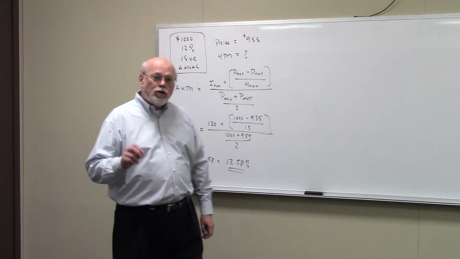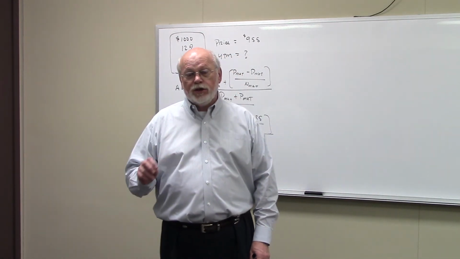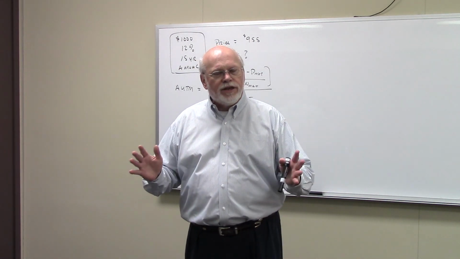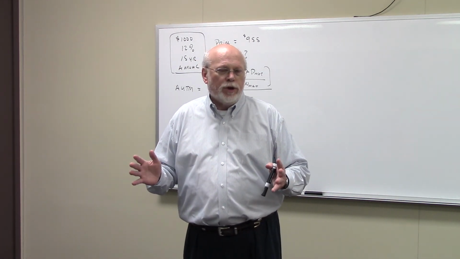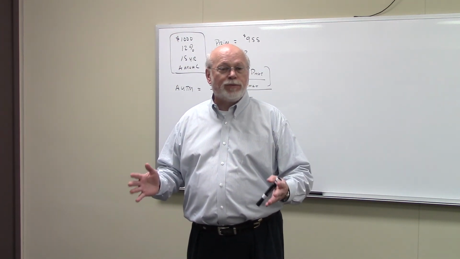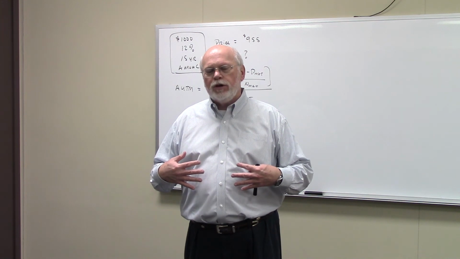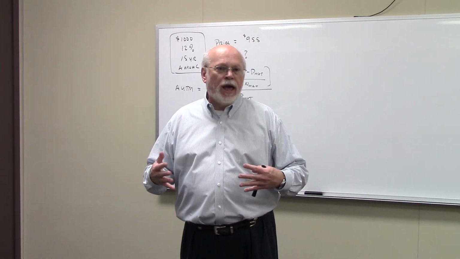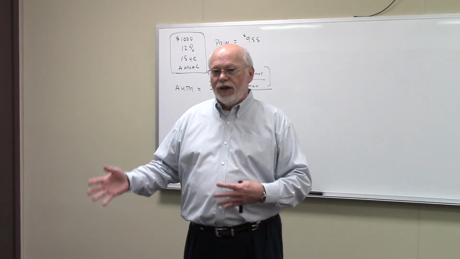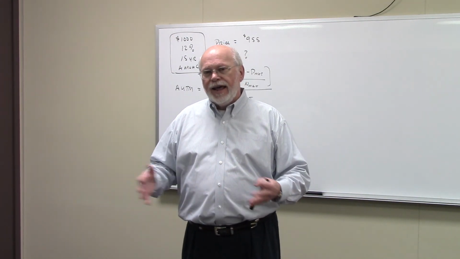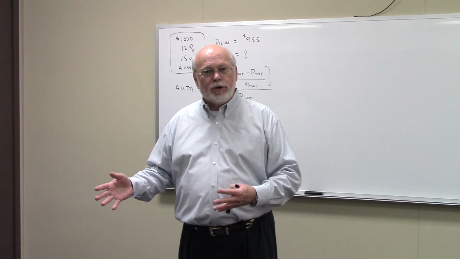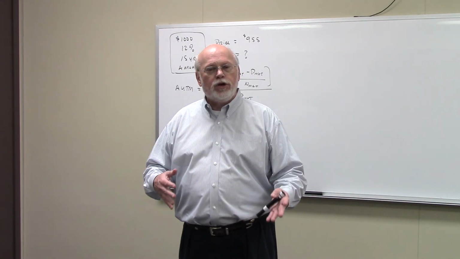Now, the way you use this to find the yield to maturity on the bond is you use that to give you an idea of where the yield is. Because before we did this, we had no idea where the real yield on this bond was. At this point, we know it's 12.58%. And we're going to say that it's somewhere between 12% and 13%. And that's the starting point you need to be able to calculate an interpolated yield on the bond, which is what we're going to do in the next video.